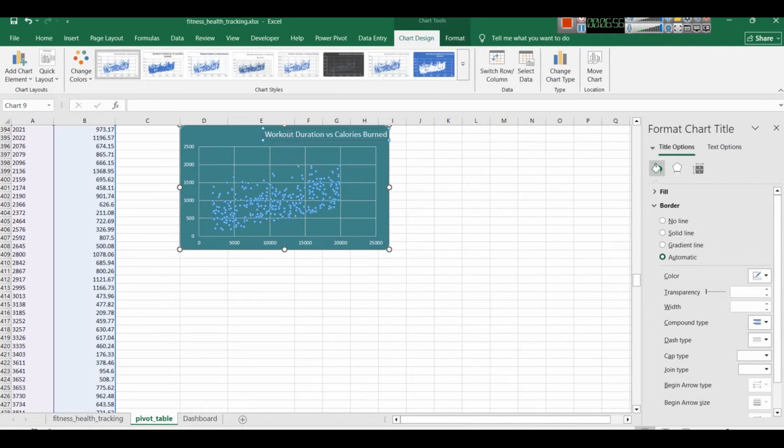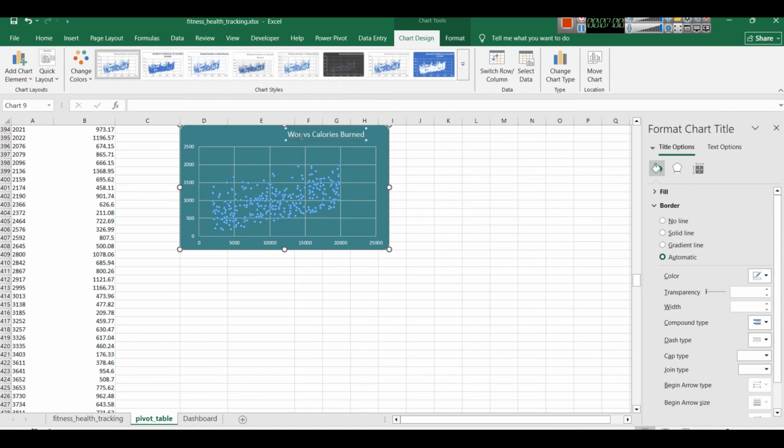And here we will simply write steps versus calories burned. We can make it bold also so that it's properly visible. We can copy this and paste it in our dashboard, and I'll change the colors and everything later.